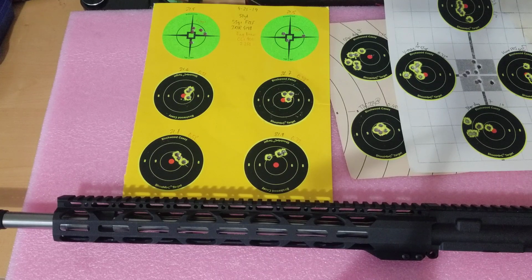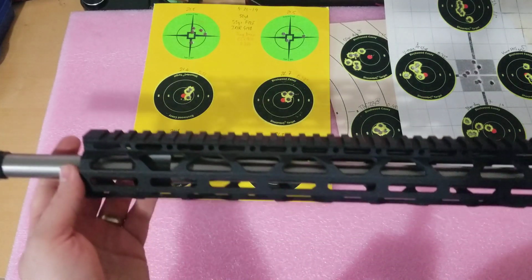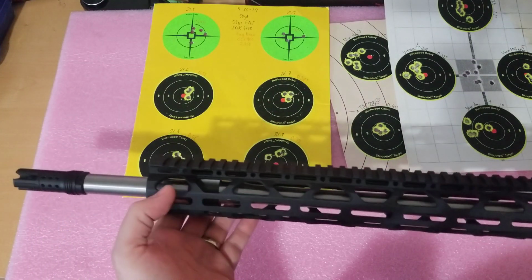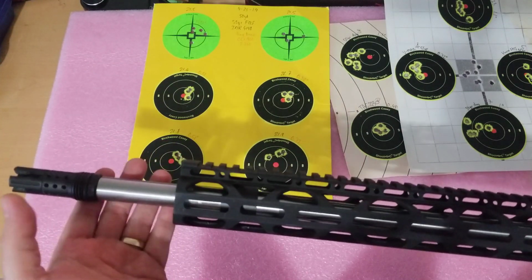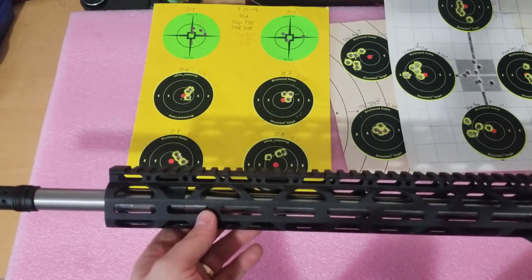That's like a starting load. And his AR cycled these like no problem, like no problems at all. And I'm thinking, okay, wow. Mine is up at the max possible charge and it doesn't want to cycle. And I don't know if this is because of the gas tube being rifle length or whatever it is. It's not a carbine length, because this is an 18-inch barrel, and 16-inch barrels get a shorter gas tube.